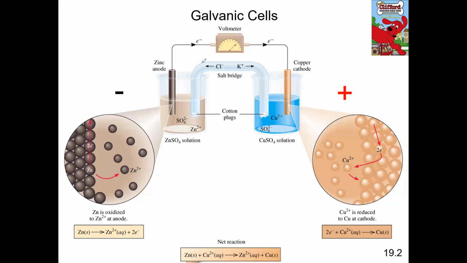In the AP exam, they give you so many options. They will say, okay, the salt bridge is helping the flowing of the electrons. Electrons are flowing through the salt bridge. That's totally wrong. Electrons are flowing through the wire, not the salt bridge. I've seen these as multiple choice questions. No. So what is the function of the salt bridge?